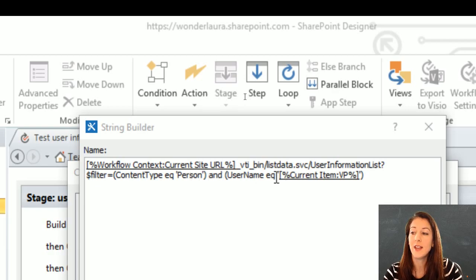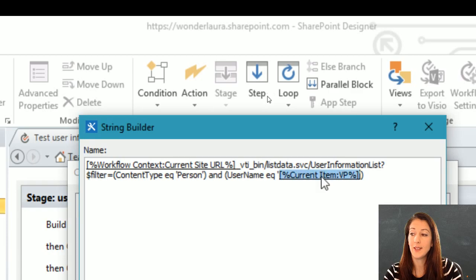So what I've done in here is I started just testing this on a very simple list where I have a people picker that's got a person's name in it. The people picker is called VP. So I wanted to just get information about that one user who is in that VP people field. So I obtained username as one of the fields in the user information list, and I see if it equals the VP, and basically it returns one record. So it's going to go find the one username in the user information list that equals that VP, that person, and it's going to give me all detailed information about them.